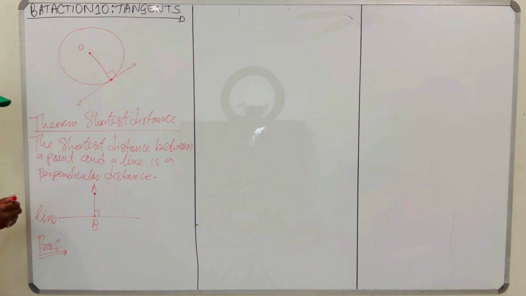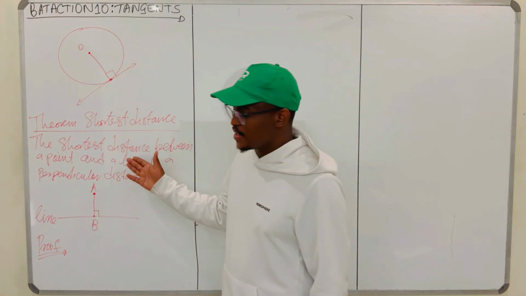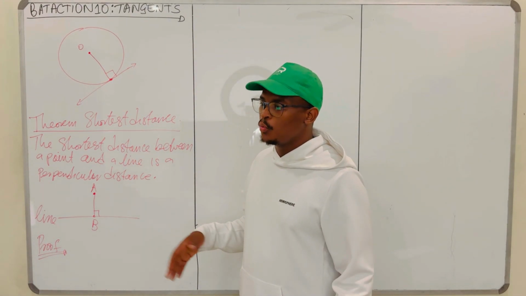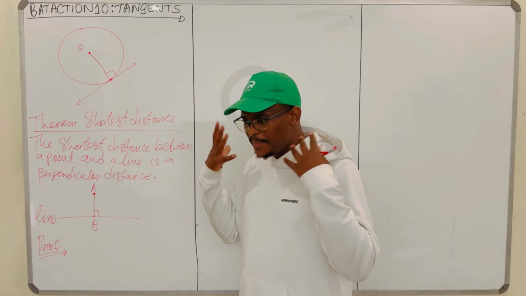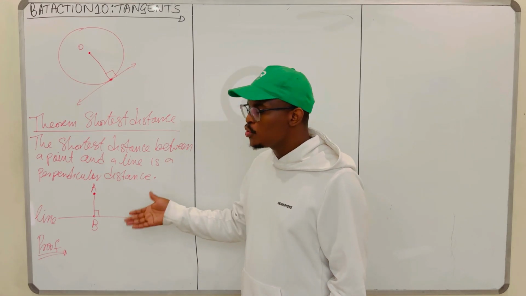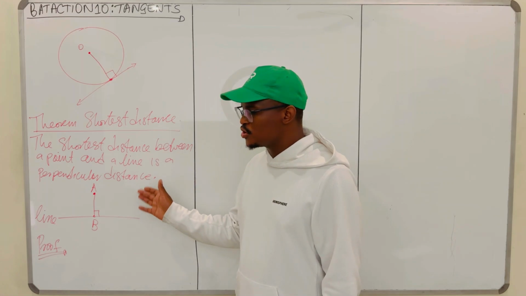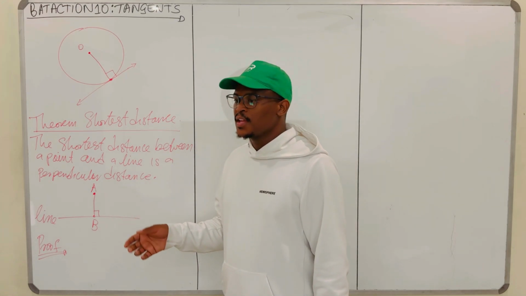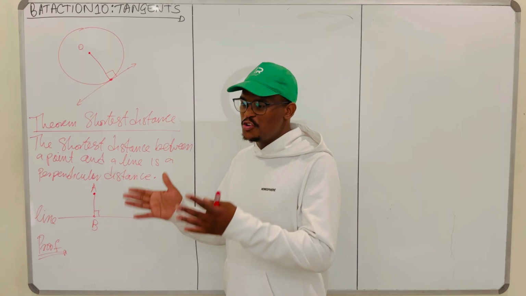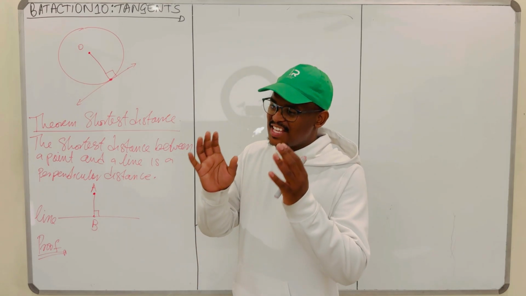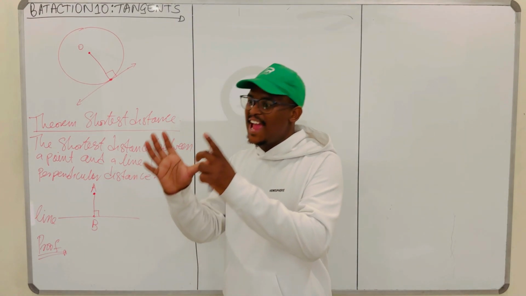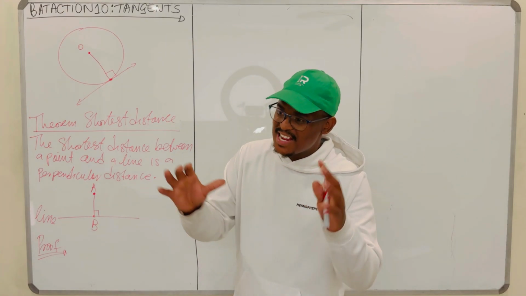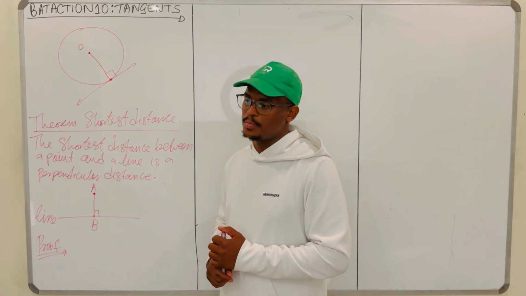So to prove this, that AB is the shortest distance, I'm going to use our favorite method, proof by contradiction, right? So we're going to assume that this statement is false, right? And then we try to work with some mathematical knowledge that we know, and we'll run into some problems. And I said that assuming that the statement is false and running into some problems or contradictions is equivalent to your original statement that you want to prove.